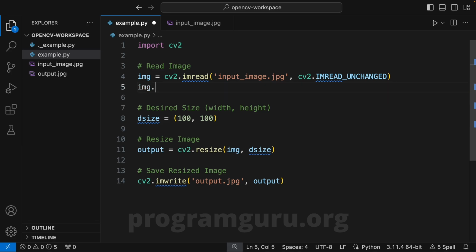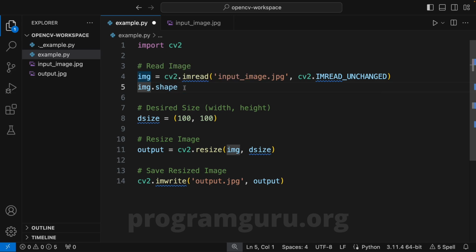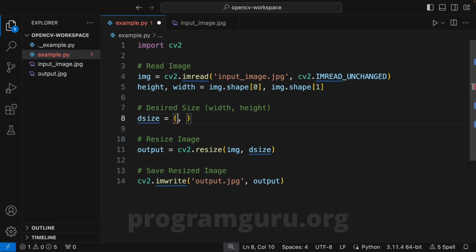The shape property on the image object or matrix-like object returns its height and width. Let us store them in variables height and width. For example, let us say that we would like to resize the original image to 25% of its original width and height. Then the desired size has to be calculated using this 25% and the original width and height.